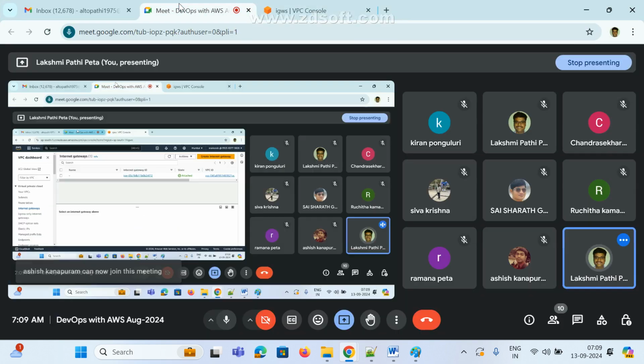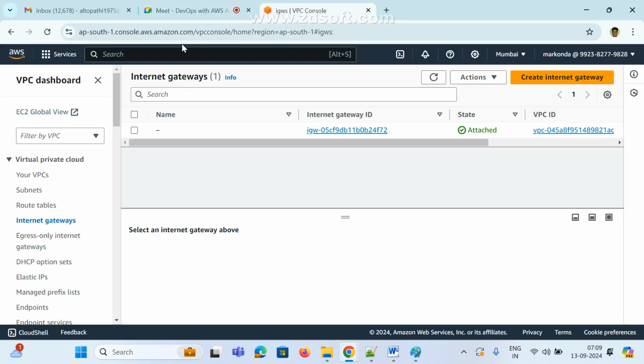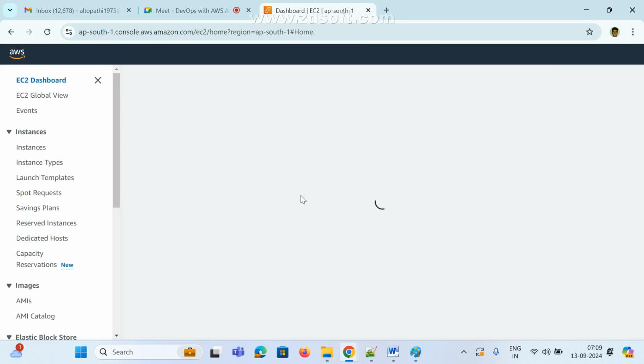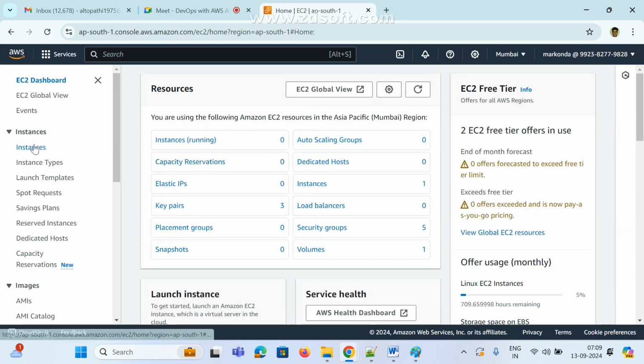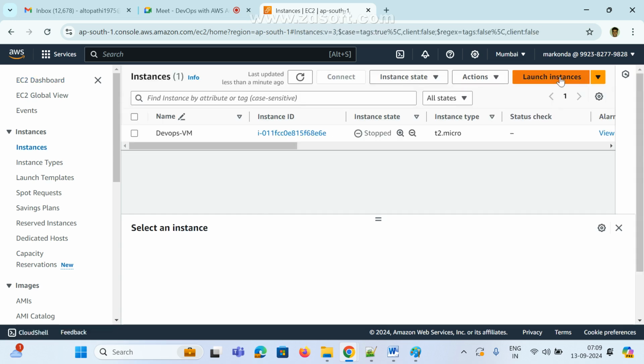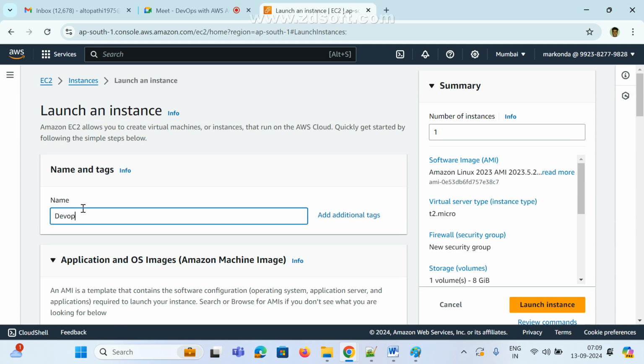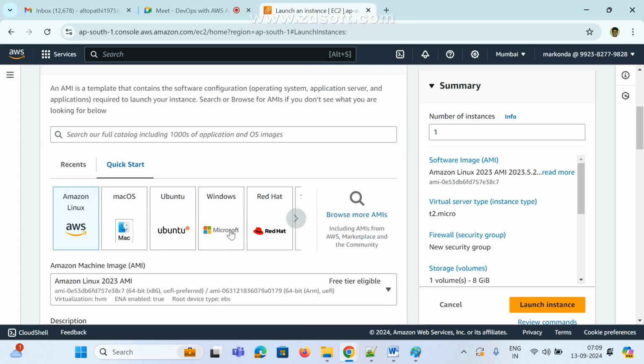Now if I go here and click on EC2, we'll see, I'm going to create one quickly. So how to create EC2, guys? Click on launch instance, and the instance name is DevApps. This is the tag name DevApps. EC2 is a VM, a virtual machine, so I am just giving that name.